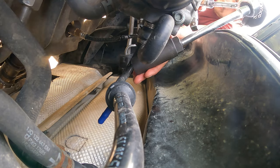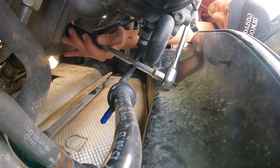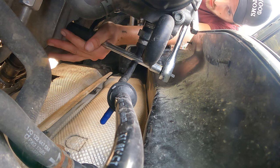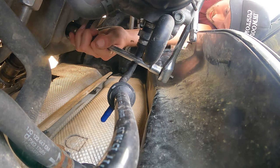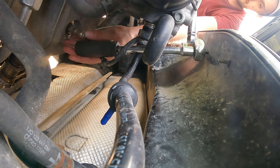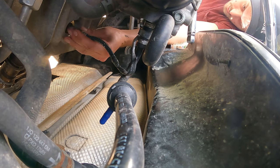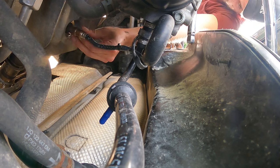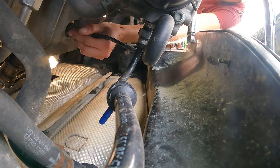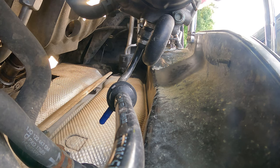Come on. Go. There we go. I felt something. I think we got her. Yep, we got it. I feel like I've already replaced this once before, but maybe not. Maybe it was just the downstream. There we go. Yeah, it seems new-ish.